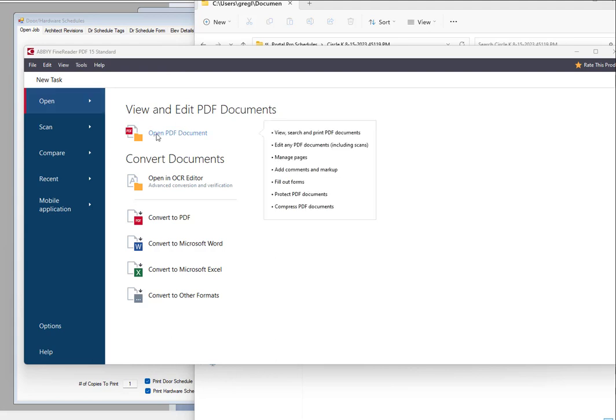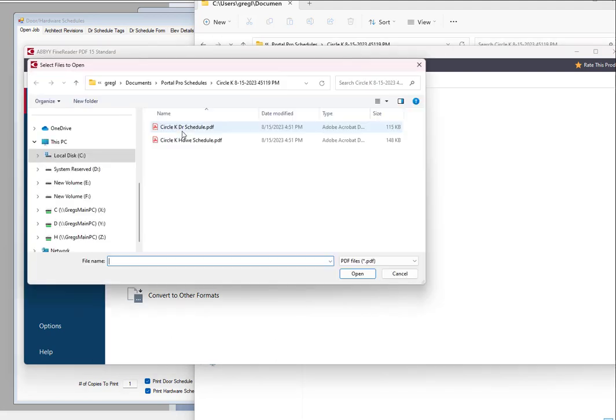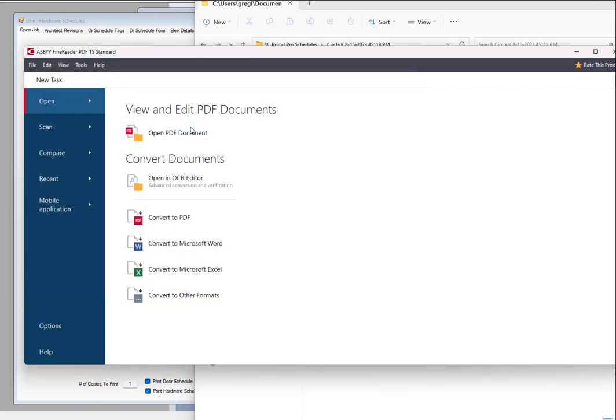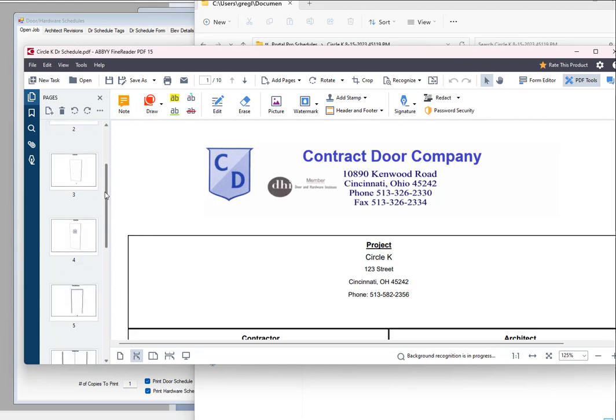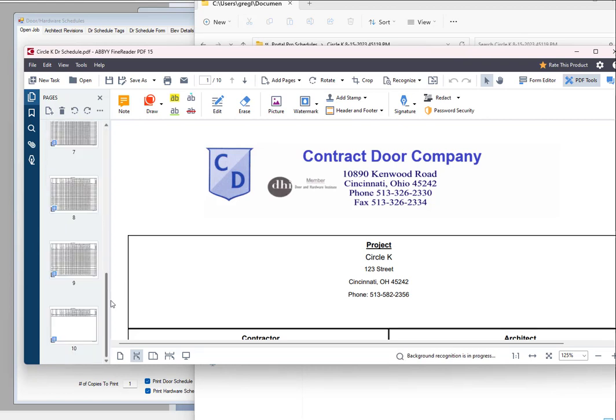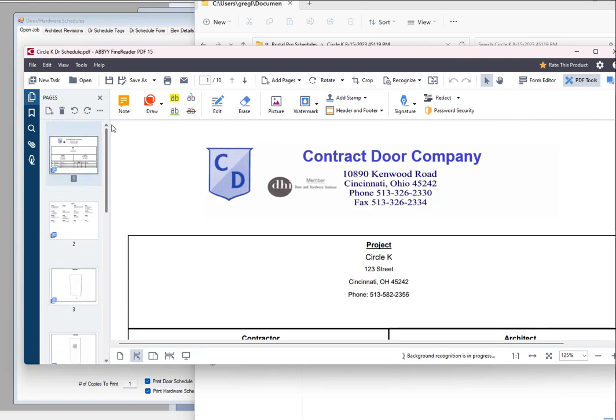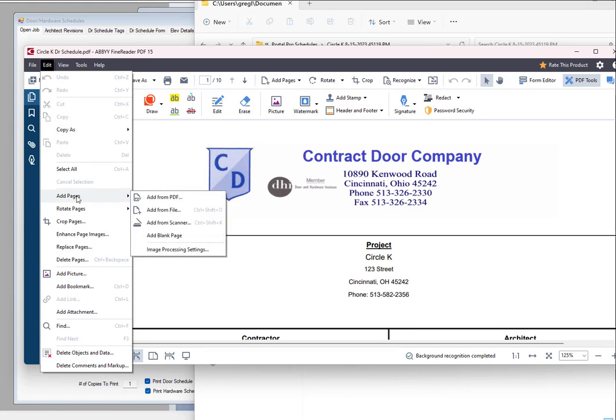So we'll come into ABBYY. What we want to do is open up a PDF document. And here it opens up to that file. I'm just going to select the first one, the door schedule. And you can see these are all the pages for the door schedule. Now I want to add the hardware schedule to it. I'll go up to Edit, Add Pages, Add from PDF.